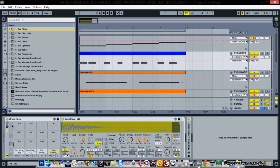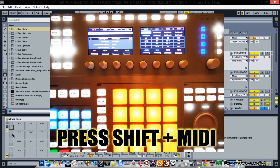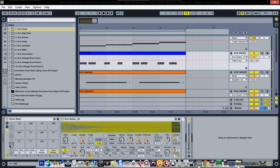It's banks of 16 like this. Each bank of 16 pads, you can utilize on your machine controller, for example. If you press shift and MIDI, you can use your machine controller as a hardware controller. Not necessarily saying you have to, because you can use your MIDI controller, your Ableton Push, basically whatever you have. And if you don't have the Ableton Live script to further control Live for Machine, you can download that off of the website.